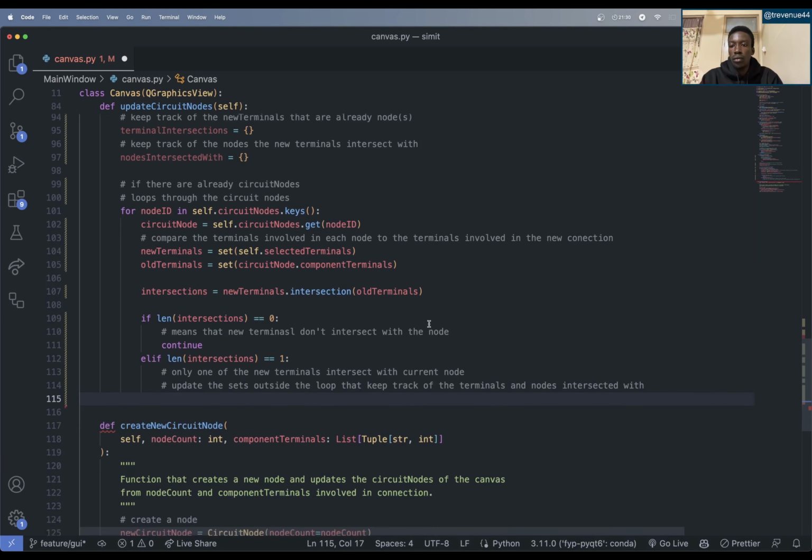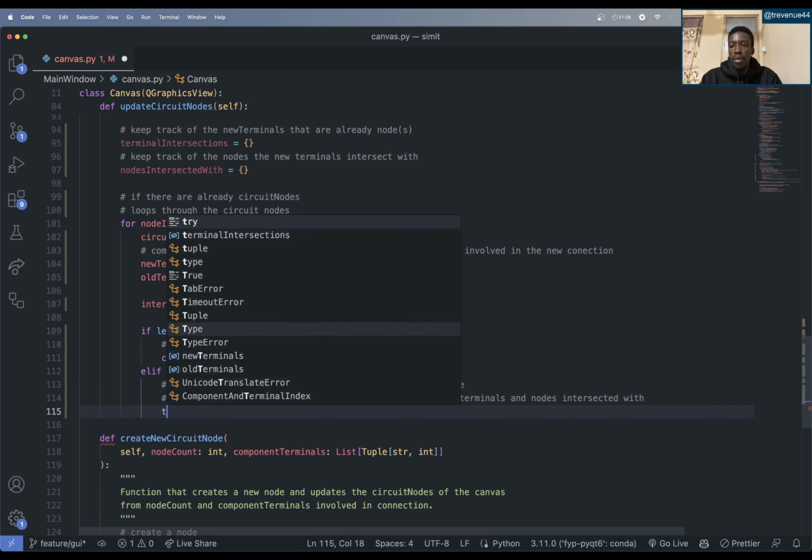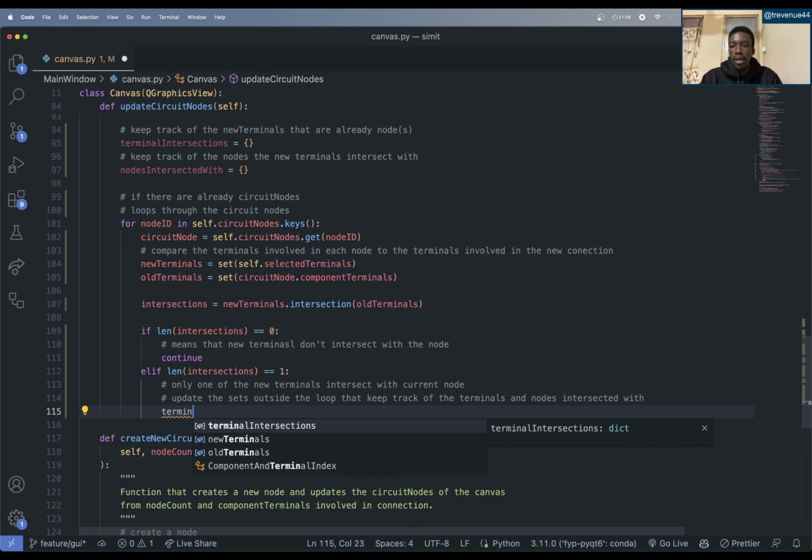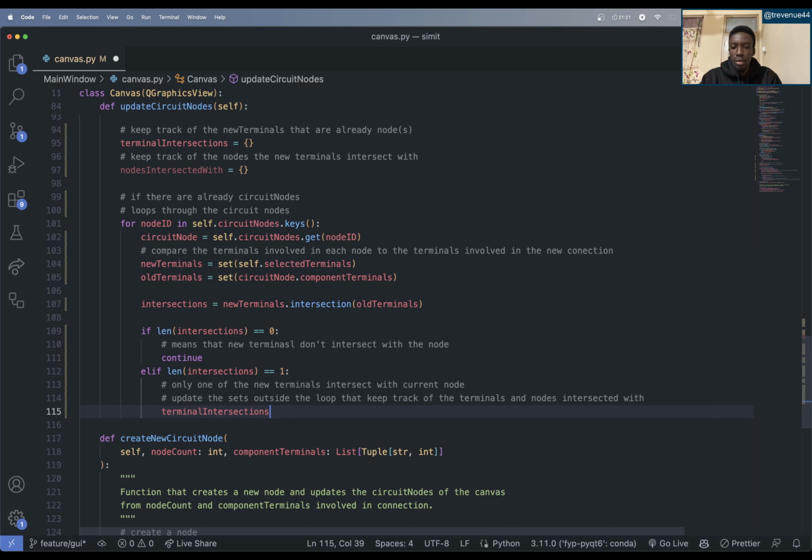So terminal intersections dot append, not dot append, dot add, or we can do dot union, dot update.